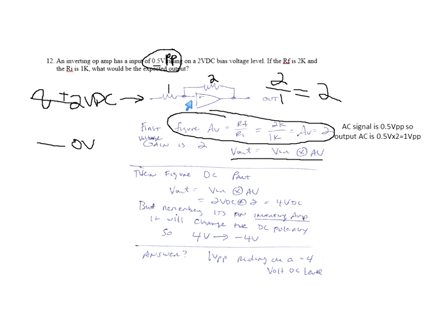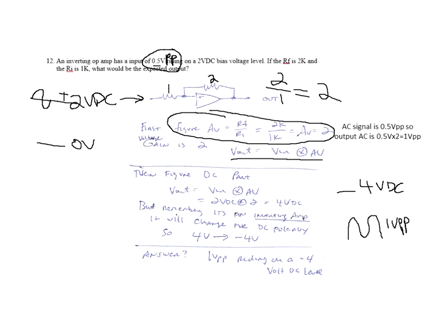I'm going to be getting out of this circuit a negative 4 volts DC, and the signal that will be riding on it will be a 1 volt peak to peak. Now you're going to ask yourself, well, if I flip the inversion of the DC, why don't I have a negative 1 volt peak to peak? Well, there's no polarity on the AC. That's why it's not a negative 1 volt peak to peak. It only inverts the voltage of the DC.